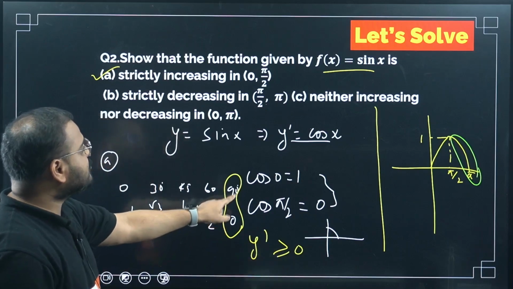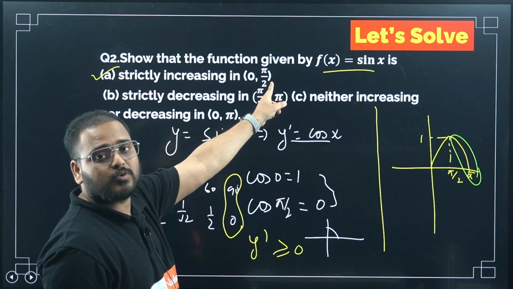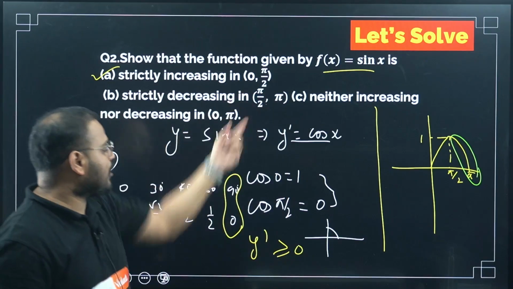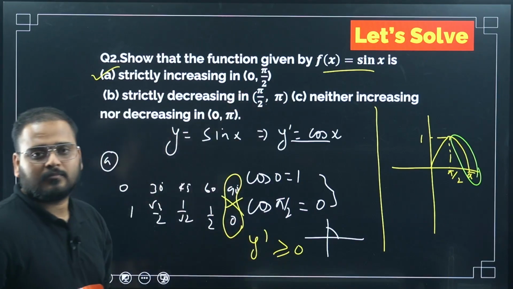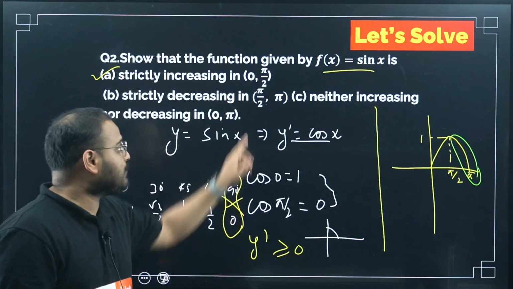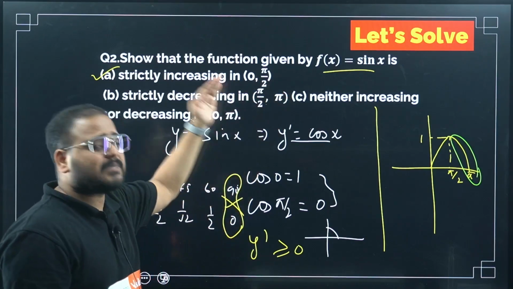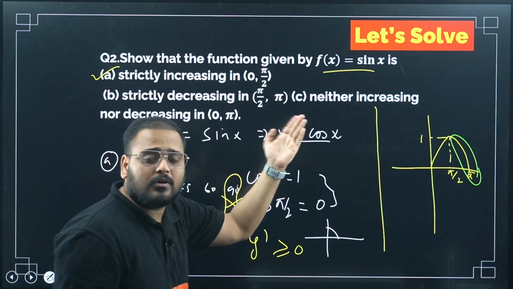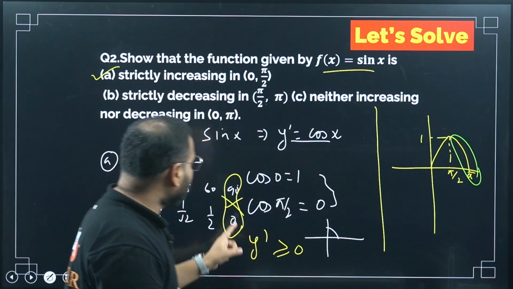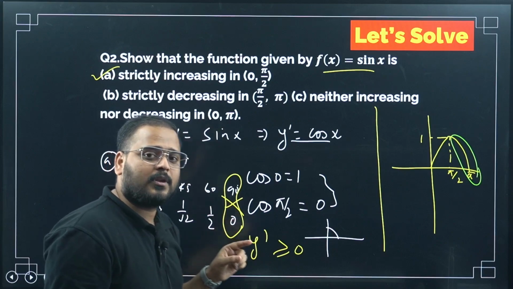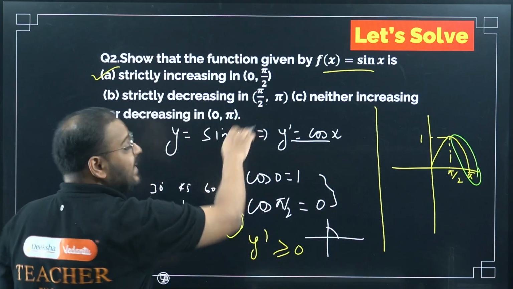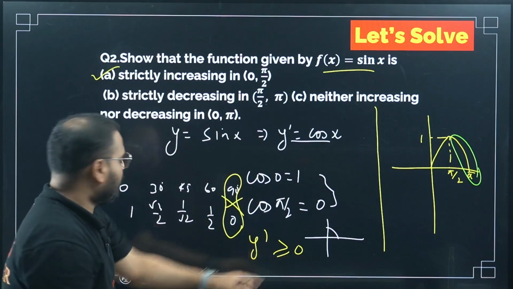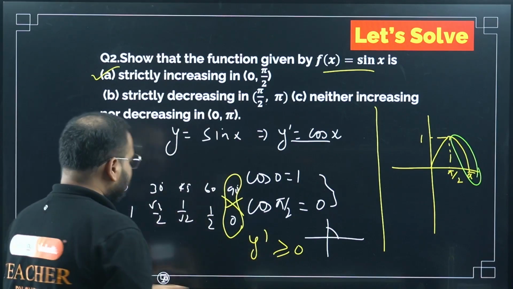But check here, 90 is not part of the domain. It's an exclusive, open interval. At pi by 2 it is an open interval, which means at pi by 2 I don't have to check this value. I'm not considering 0 because pi by 2 is not over here. So just before pi by 2 it will not be 0, right? If I take a value right before pi by 2, let's say 89 degree, it will be very close to 0, but it will not be 0. I hope you understand this. So again, it will satisfy this condition.